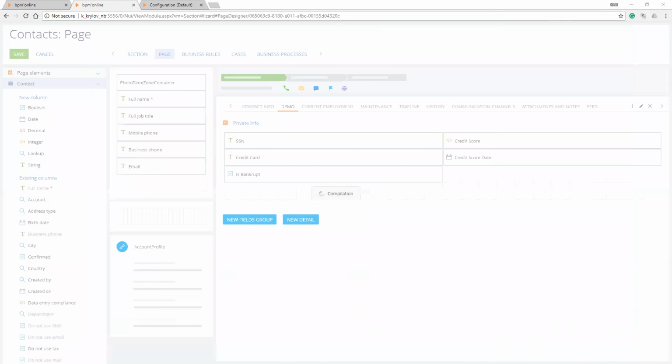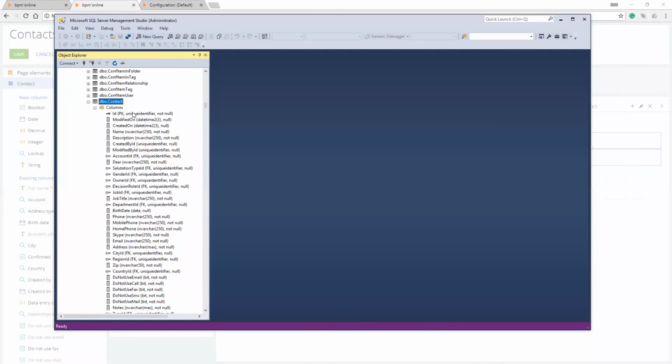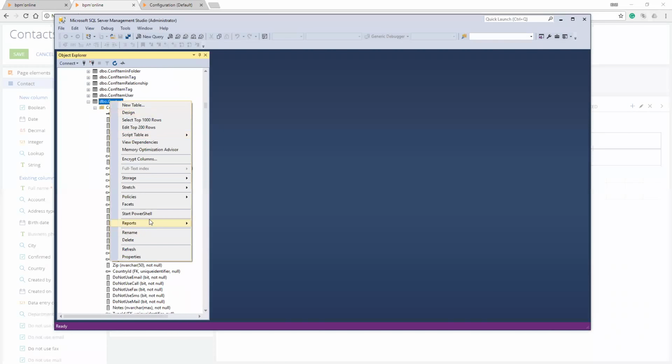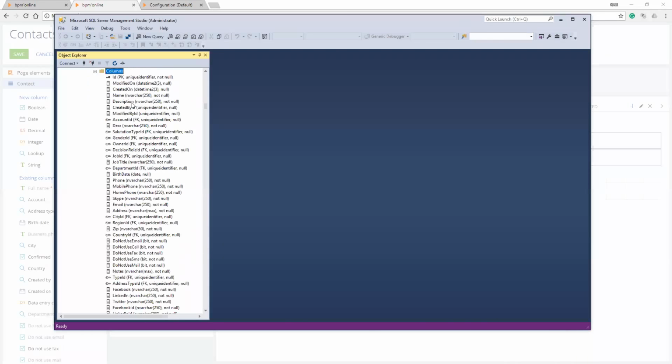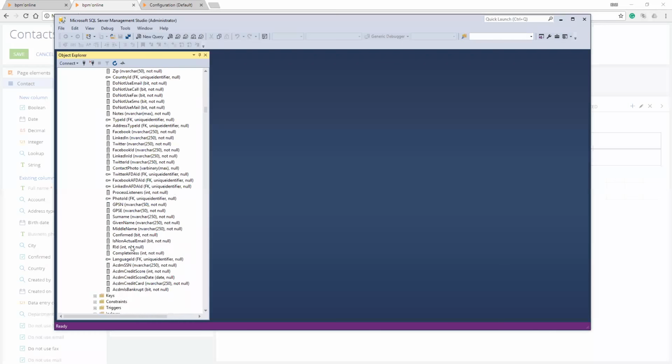So the DB compilation, the DB update, was done. We should be able to go and see them. Refresh, see the columns. And there are my fields. ACDM, ACDM, ACDM, ACDM. So what the system did is modify the structure of the table that not me, but somebody else created. But it created all the fields with my prefix in it. And that's why the prefix is quite important.